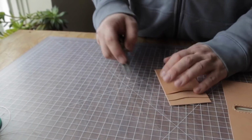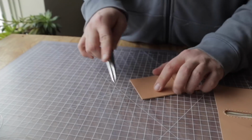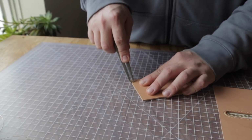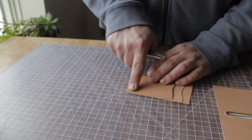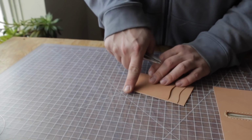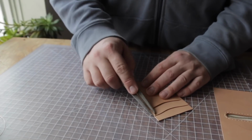And all we're going to do is just like the inside of a bifold wallet. We're just going to run a stitch line down, but I'm going to run the line for the outside stitch because I don't want these to intersect. So I'm just going to leave maybe a 1/2 inch here open. It won't affect the strength or anything. It'll just be a little design element.